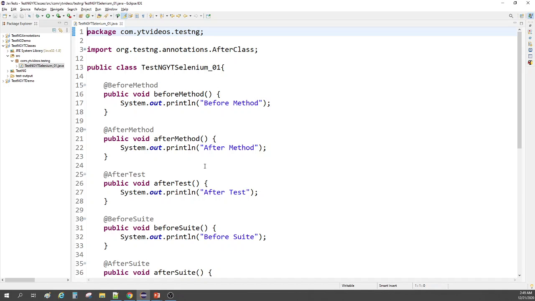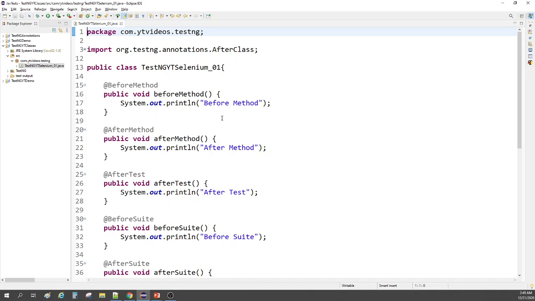Now you should wonder: do we always have methods with annotations like this? Are they always in one class, or are they spread across different classes? When you see a test automation framework, you will never find all the annotations in one class. There are multiple classes, and they will have one or the other annotations in those classes.